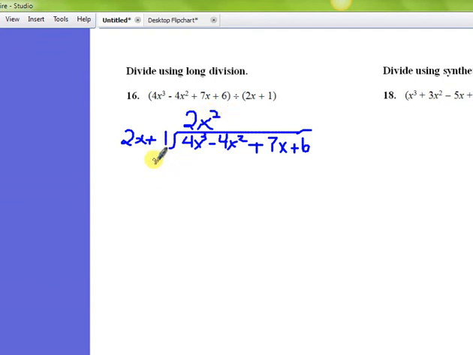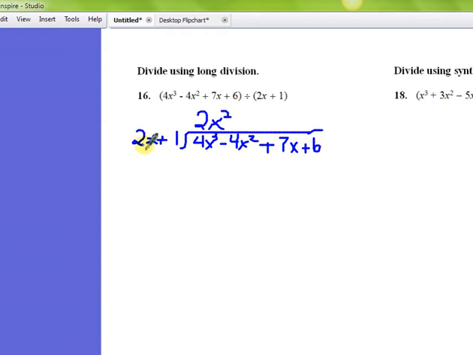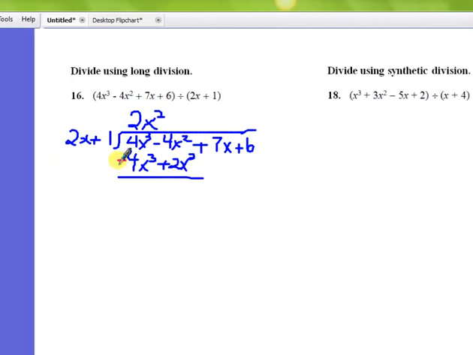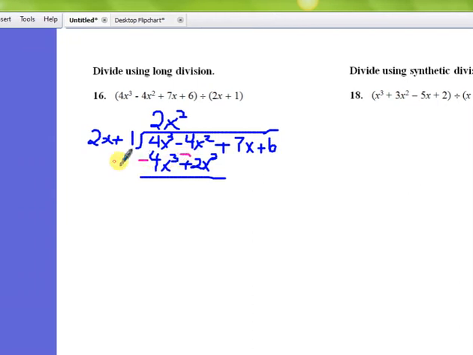And now I'm going to multiply it out. I'm going to distribute both of these terms to the 2x. So 2x times 2x squared gives me that 4x cubed that I wanted. And now I'm going to multiply 1 times 2x squared, which is plus 2x squared. And with the algorithm of division, you have to subtract. This kind of gets tricky, so I'm going to change colors here. You're not just subtracting the first term, you're subtracting both terms. So you've got to run that negative from end zone to end zone and subtract both of those terms.